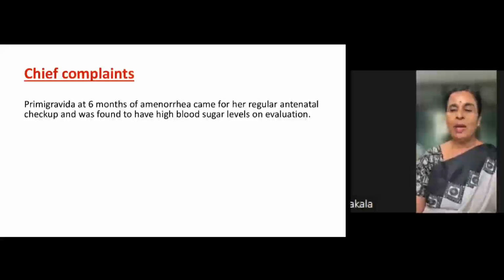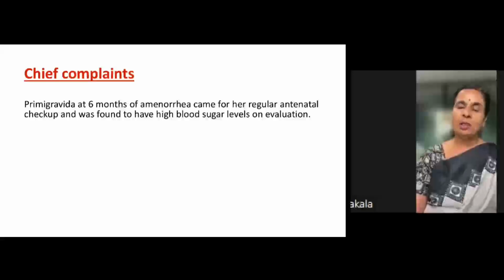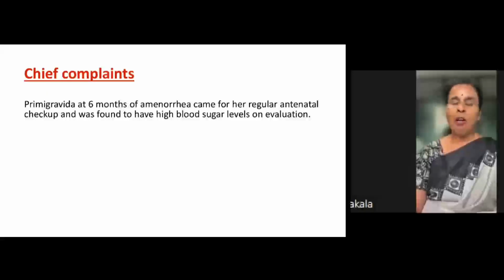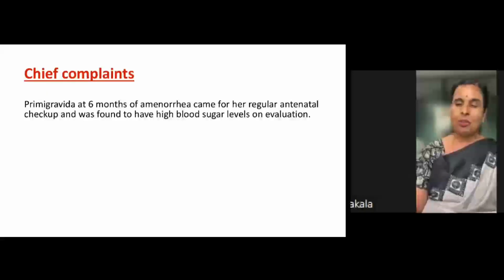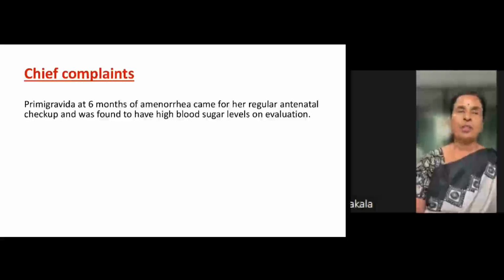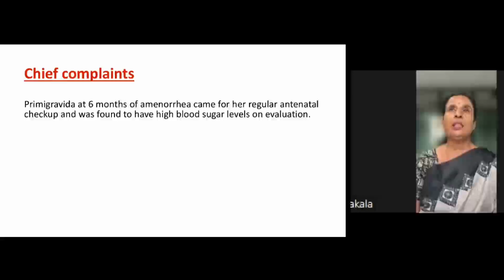Otherwise, as I told, direct indications for GTT in the first trimester are an elderly primigravida, a family history of diabetes, obese women, unexplained maternal weight gain, a past history of macrosomia, a past history of GDM in the previous pregnancy, a history of congenital anomalies in a past pregnancy, past history of PCOS, unexplained IUD at term, recurrent pregnancy loss, and recurrent candidal infections during the present or previous pregnancy. These are all indications to do GTT at the first visit instead of a screening test. Directly, these are the indications for you to do GTT.